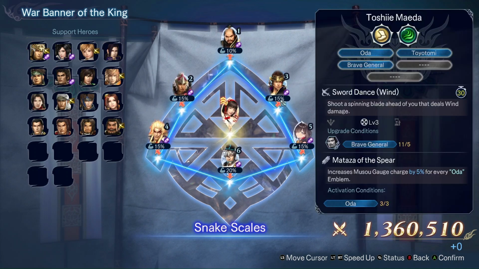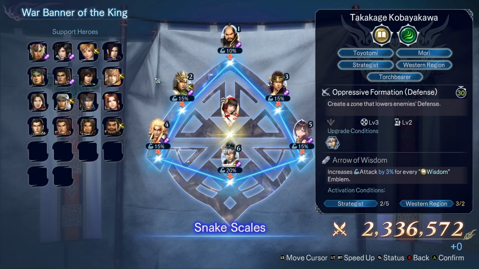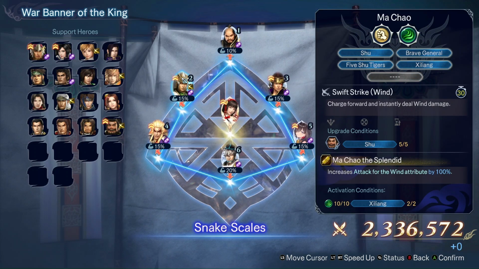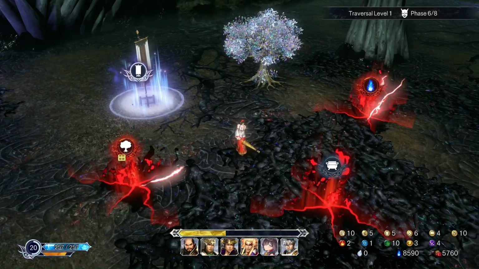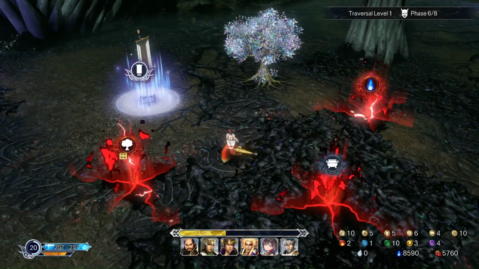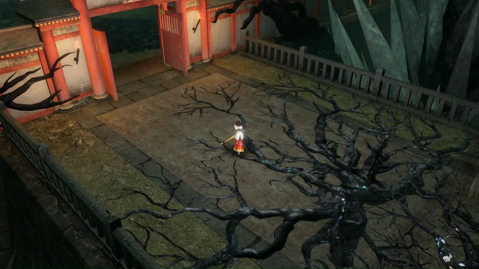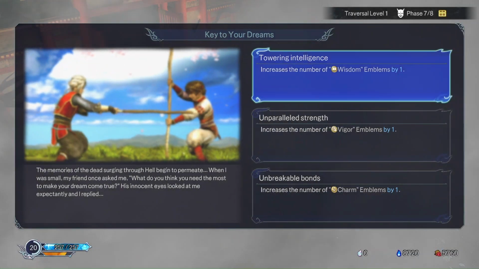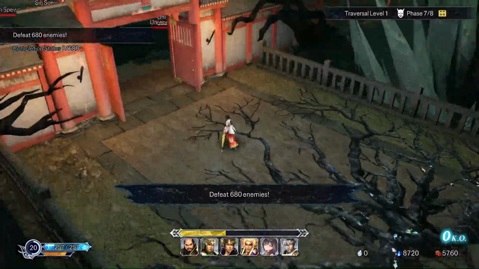Tornado Blade. I kind of think Tornado Blade is not as good as this would be. His is now buffed. Let's keep him at 2, so that's 15% bonus. We don't have enough Tears of Blood to go for a better formation, so let's just take the emblem, additional emblem. Charm, because that gives us an extra 5% attack. Our attack is now at 155%, so not bad.